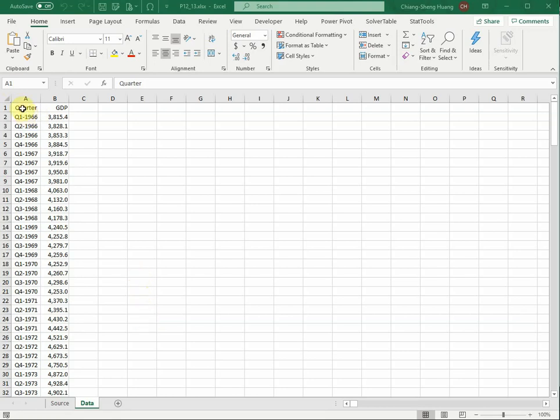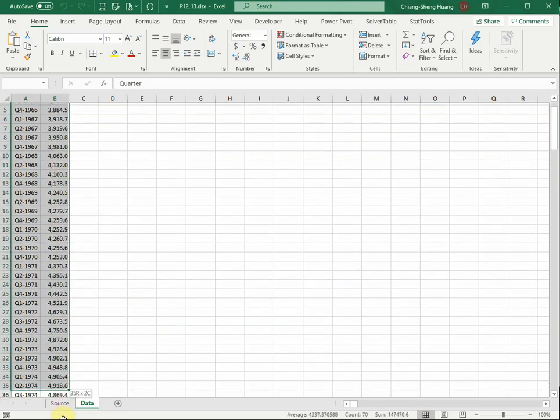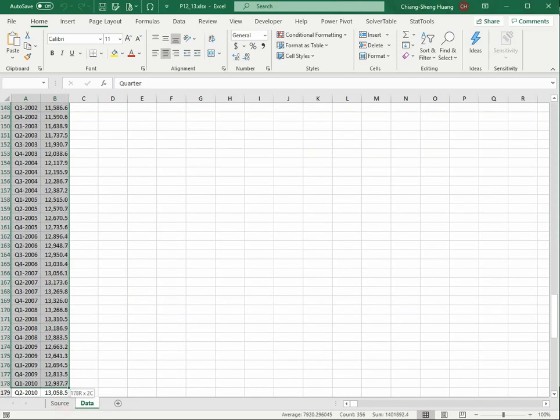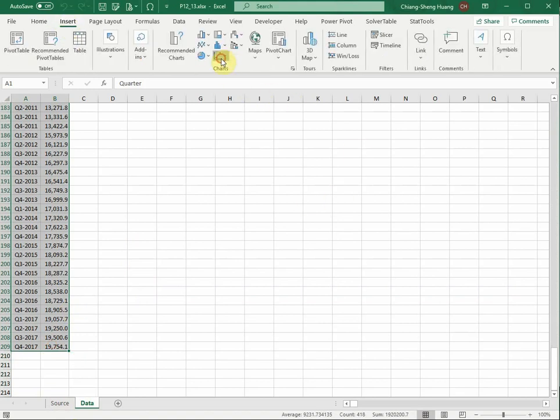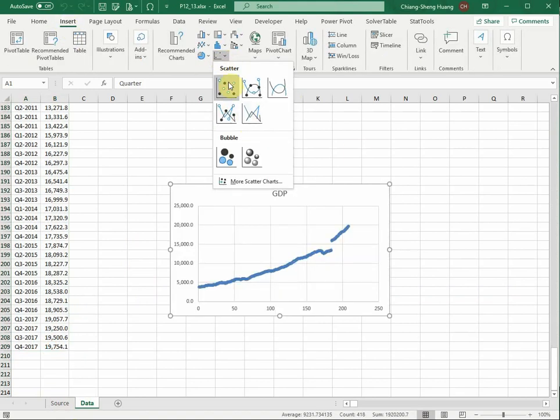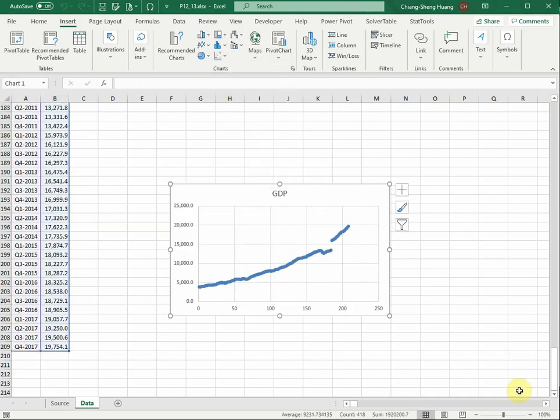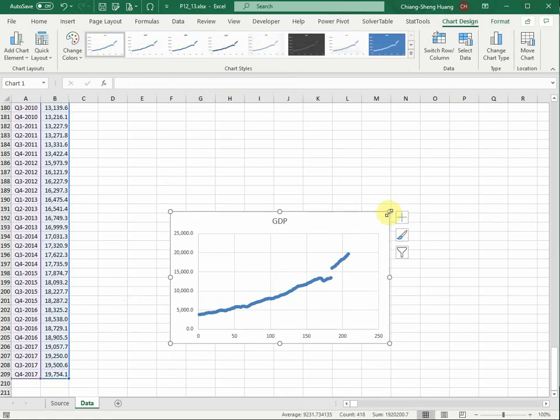So let's draw it like this. I'm going to select this whole set, go to insert, and do a scatter plot like that. So this is the GDP data.